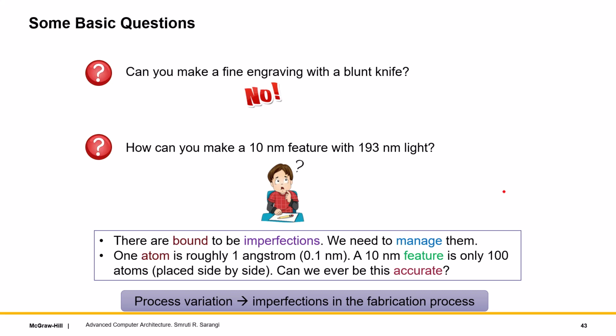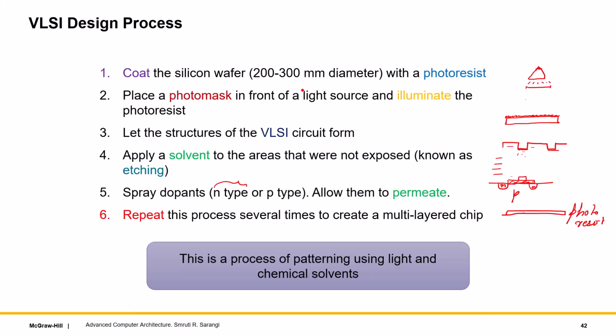It is not necessary to use a gaseous medium all the time. It could also be a liquid medium, where the liquid can seep into the areas where the photoresist has been removed. Right? The process of removal is called etching. So let's not care about whether it's a gaseous effusion or a liquid effusion, but the key idea is that you have removed parts of the photoresist. These parts are exposed, and this is where something can be accumulated.